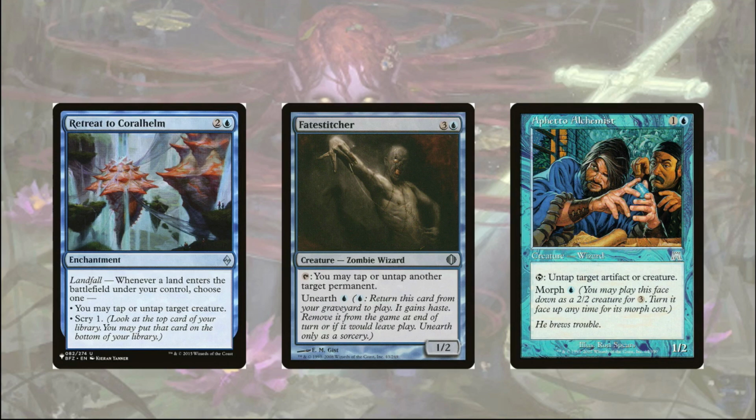Fate Stitcher is a 4-mana creature. You can tap it to untap another target permanent. And you can play him for 1 mana from your graveyard for 1 turn, which is good because Emry might put him in the graveyard.